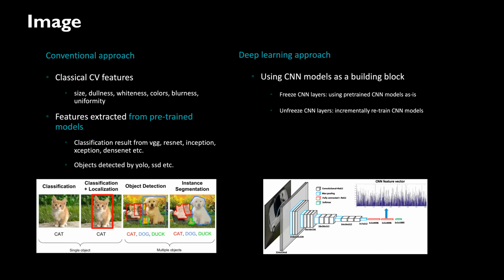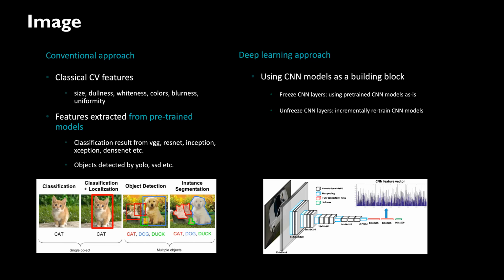Another thing we can do is to apply object detection on the image, and it will tell us what objects are in the image instead of telling the class of the image, right? If we take a look at the images on the right hand side, classification will only tell you, even though there are one cat and one dog, or two cats, one dog and one duckling in the image, because the dog occupies the majority of the image, it will just simply classify it as a dog, right?